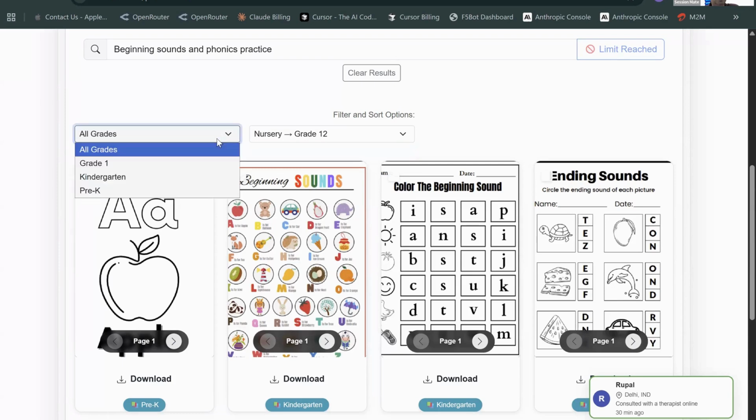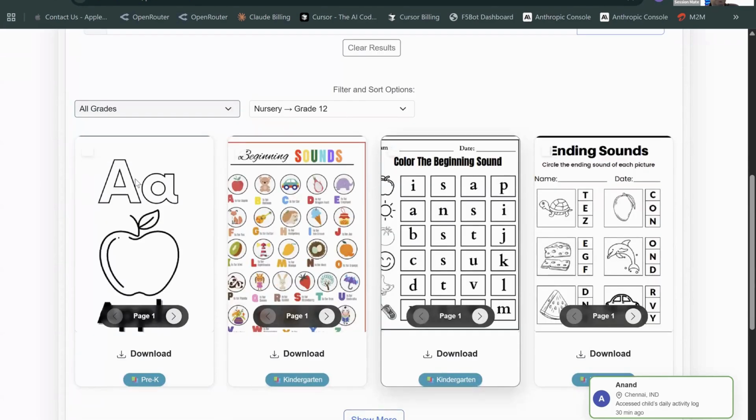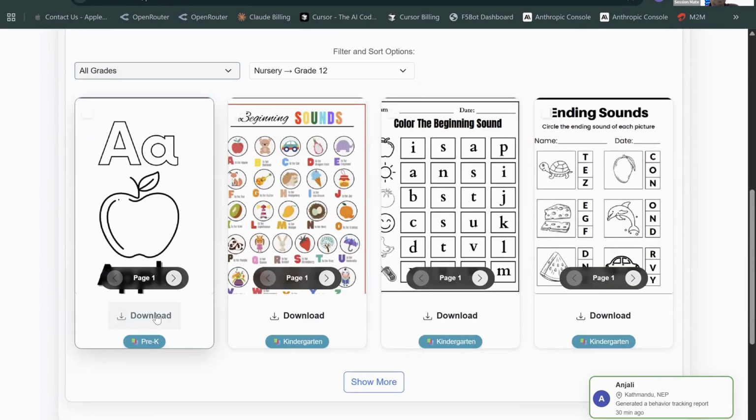At the same time, you can always get an understanding of what all grades are there in the worksheets that you are trying to work with. So for example, A, and these kind of phonics are there. So for example, you want to download this sheet, you can click on this, the sheet immediately gets downloaded.